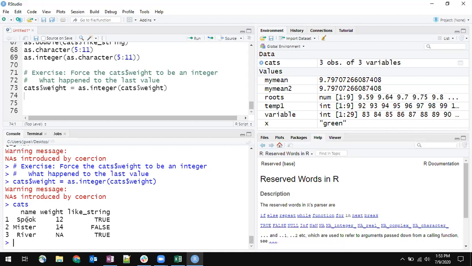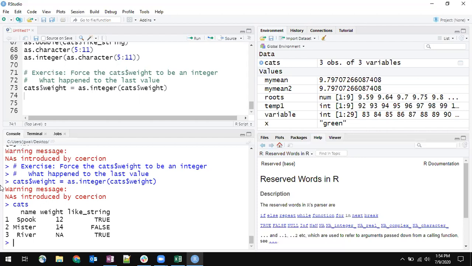We're not going to worry about that right now. Don't worry about understanding it. But do be aware that that can cause issues if you assume something is a string and it's actually a factor.